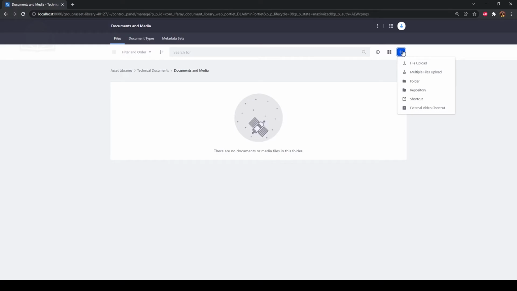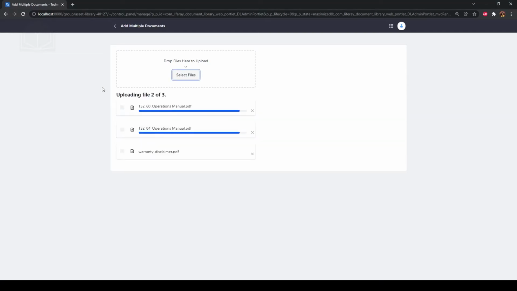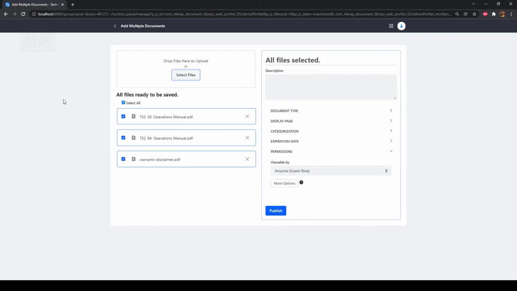Choose Multiple Files Upload. Click Select Files, then locate the Technical Documents folder you unzipped at the start of the module. Select all documents. Again, you can also drag and drop the files you want into the Drop Files Here to Upload box. Click the Publish button in the right column.